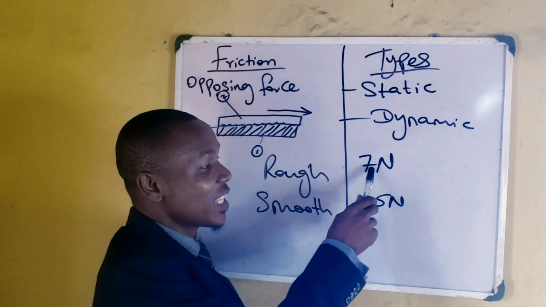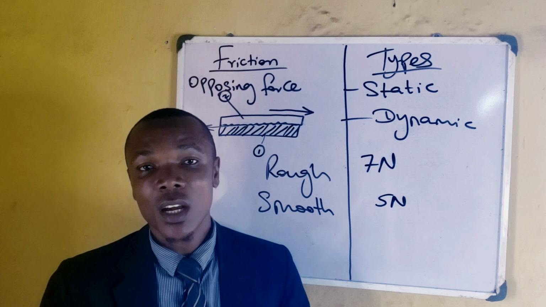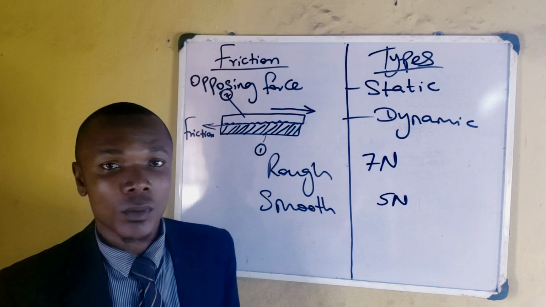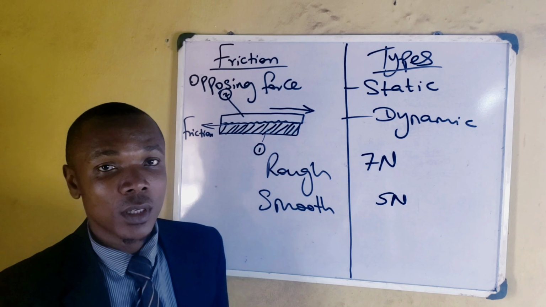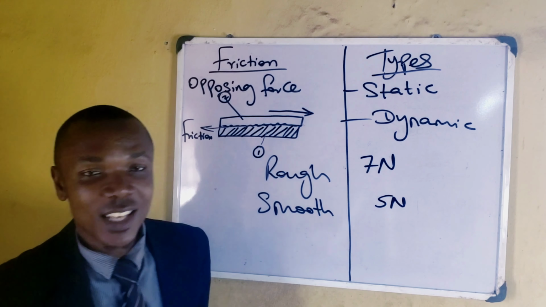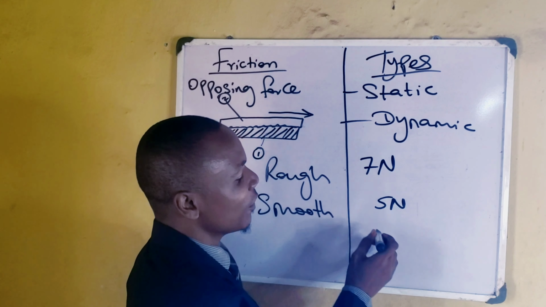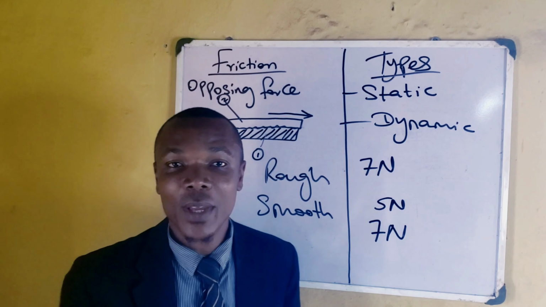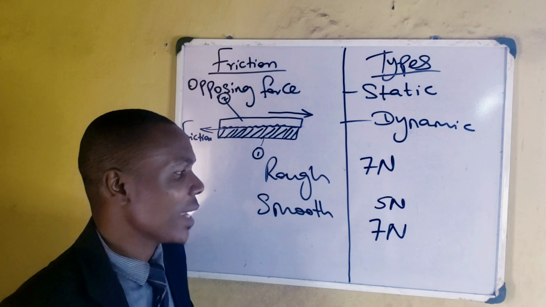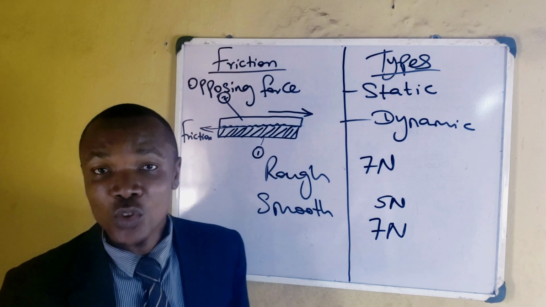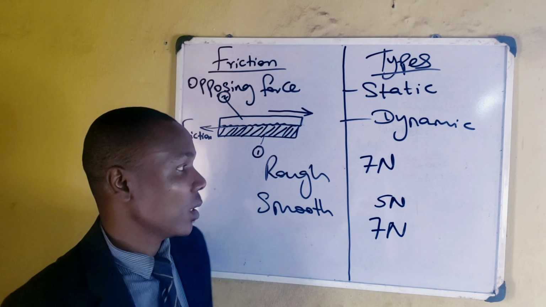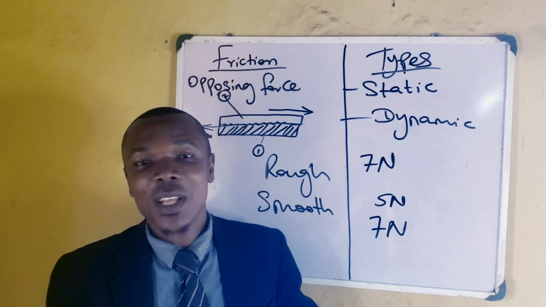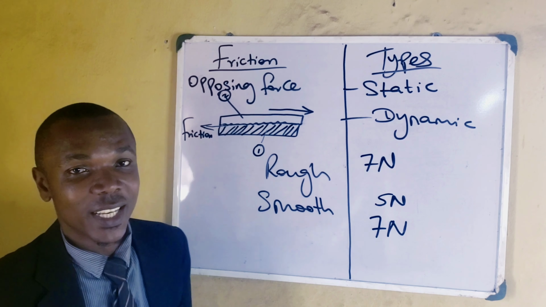So if that vehicle that is parked, or that stationary object, that stagnant object, you are pushing or pulling or trying to make it move, if its static friction is 7, that means that at least you have to exert a force of 7 newtons before that vehicle will start moving. All right. Why? Because this 7 newtons that you have exerted on that object will be used to overcome the static friction, and therefore it will now have every tendency to move. Can you see that?